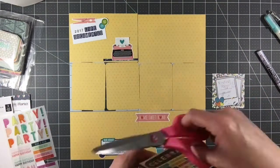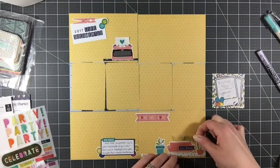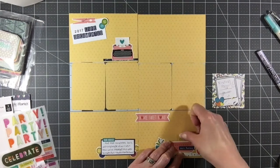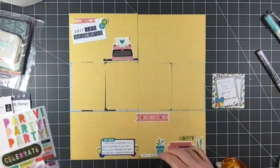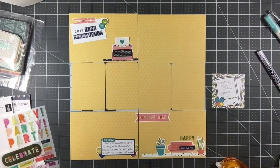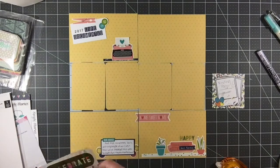Now I've gotten a little birthday rub-ons here, and I'm still working on different ways to use them since I'm not actually doing any birthday layouts. And I take out this happy, and so basically it just says happy, and then it also says our house, and then there's a home sweet home sticker as well. So this is going to pretty much finish out this ending page.